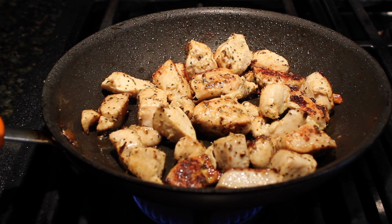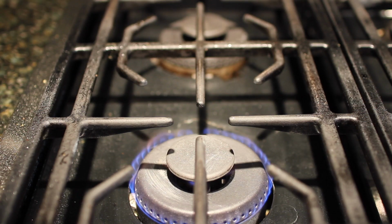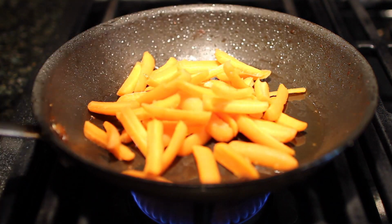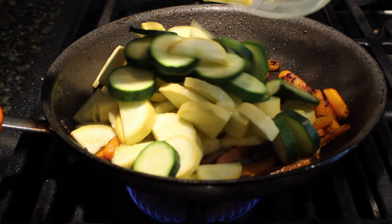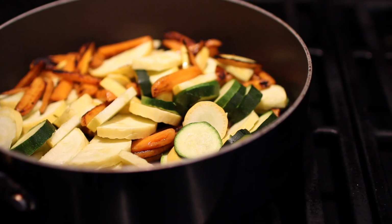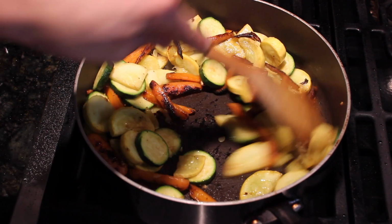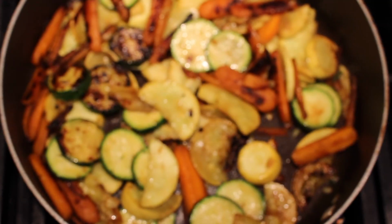Once my protein was thoroughly cooked, I just dumped that into a bowl to set aside, and I put a paper towel on the bottom of it to catch the extra grease. I used that same pan to saute the rest of my veggies, but then I realized I needed a bigger pan, so make sure you're using a large saucepan for this. Because you may be using different veggies than I am, just cook them per their cook time.